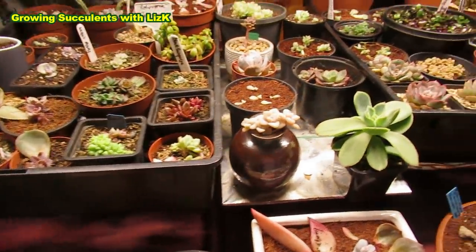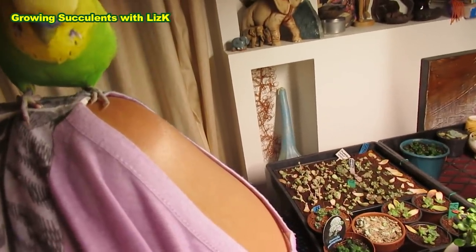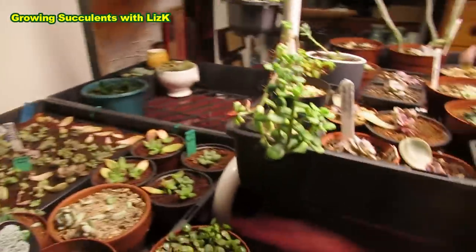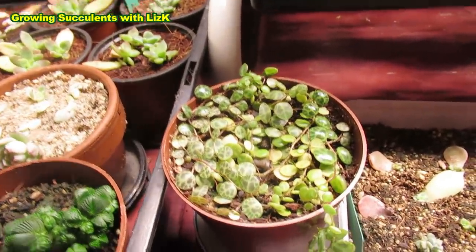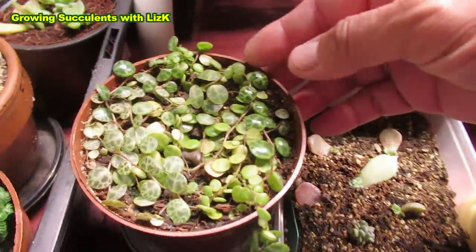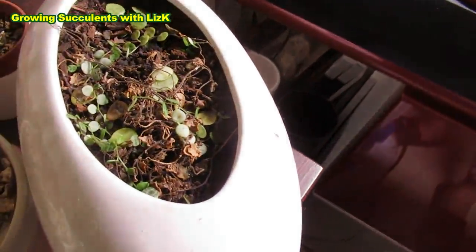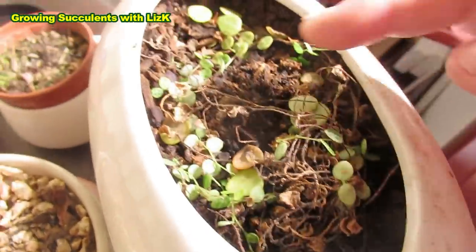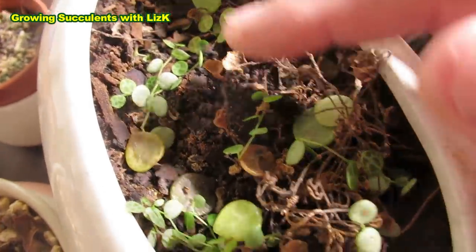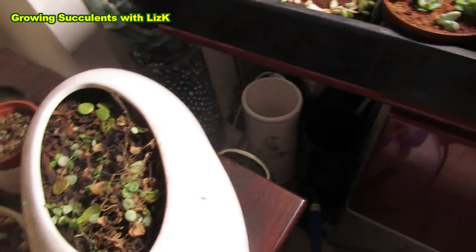I did have a video from my other channel, Liscreate, on how to grow Peperomia prostrata - or turtle back, or turtle shell, whatever you call this turtle peperomia plant. Look how beautiful that one is there. So this is still my mother plant. I forgot to water it - it was on the other area in my family room and I forgot to water it, so it all dried up. But now new ones are growing again. So how they crawl - they like moisture. This pot doesn't have any hole, and they like a bit of moisture.